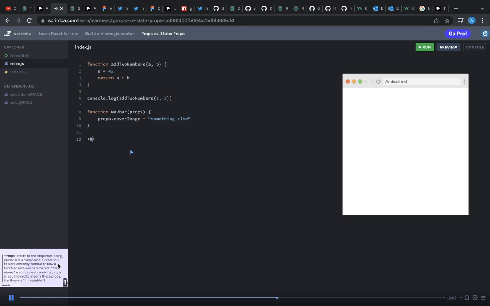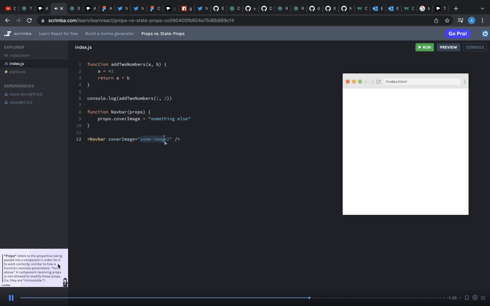Now, that's not to say that when I have an instance of my navbar that I can't provide a cover image that changes. Let's say it starts out as some image 1, and then, maybe there's a button on the screen. When the user clicks that button, I want my navbar's cover image to update to some other image. Maybe this is a little convoluted because I'm not really using images here.